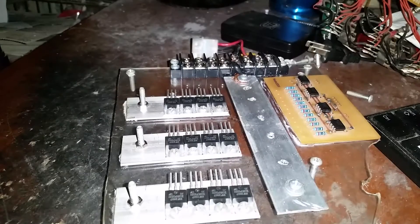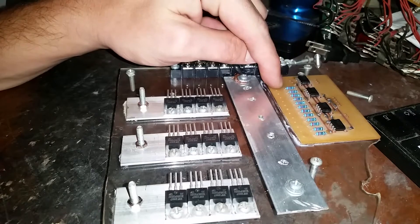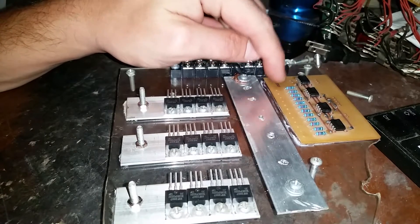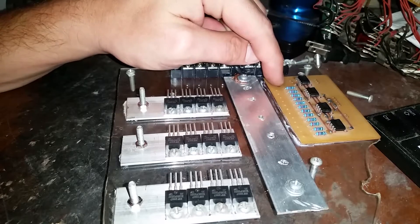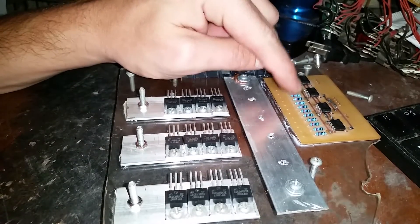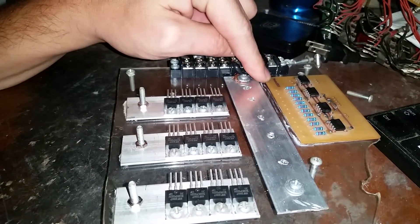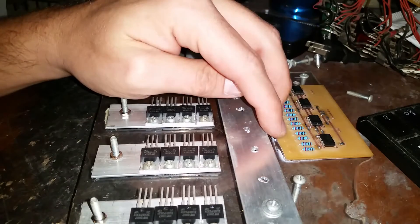I'm building a new alternator motor driver to drive the BLDC alternator motor. I've made a PCB using the laser printer transfer paper, ferric chloride etching solution method, and it came out really nice. I even have a little logo over here — it says Nido 3000 — and I've put that on there.